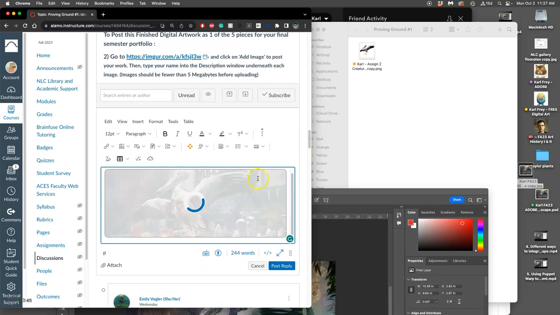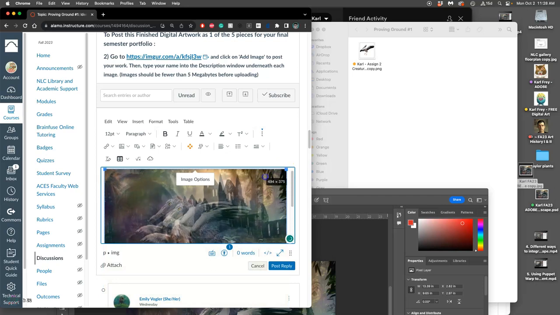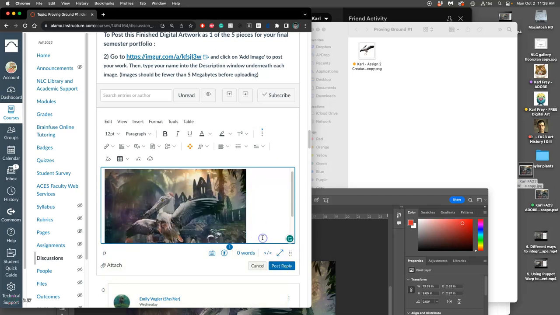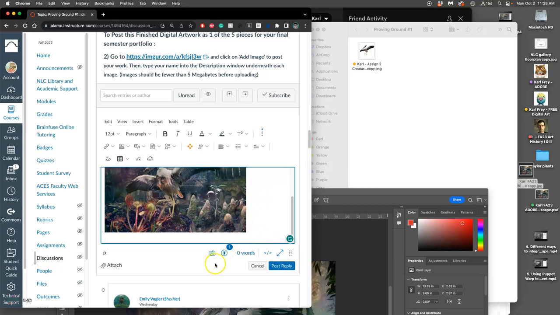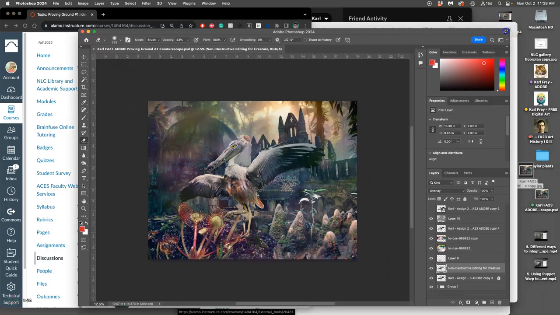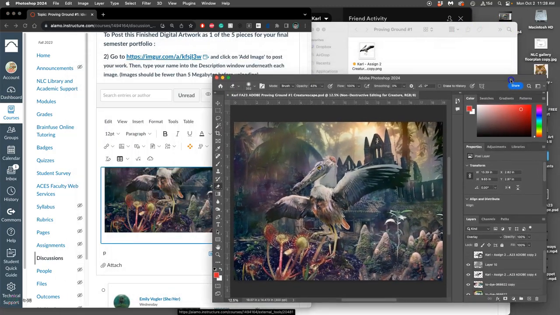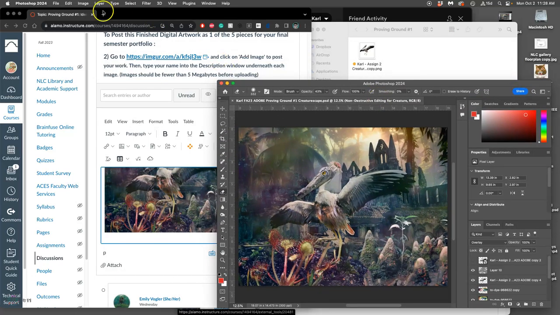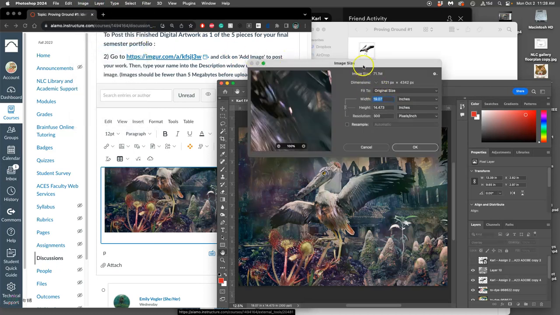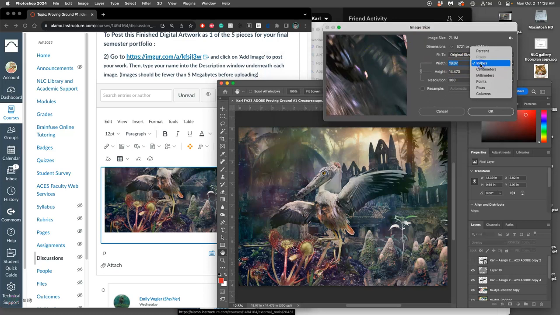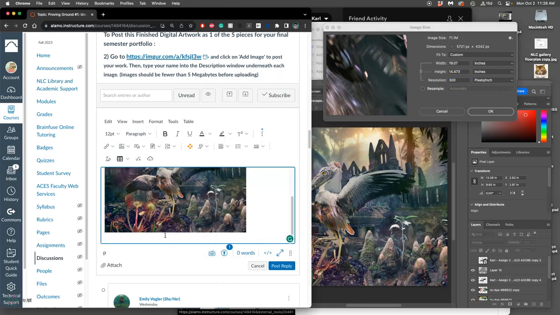Shrink it down a little. And remember, I said keep it open in Photoshop so you can see the image size, right? So now underneath it, I need to write the pixel dimensions. But I don't do it by just saying this many pixels by this many pixels. I want to make sure I make sense of this data. So in Photoshop, I go to image, image size so I can see the data. It's right there. Make sure it's in inches and that you see the resolution. And I want you to uncheck resample and set the resolution at 300. Wherever it was, set it at 300. And then you're going to write those dimensions.